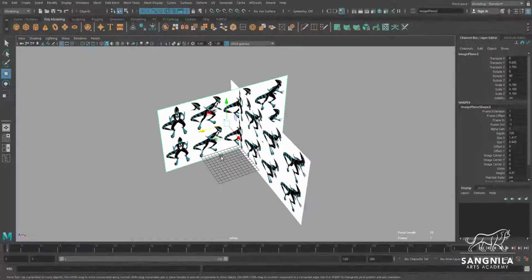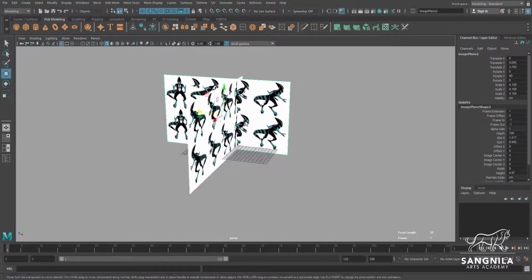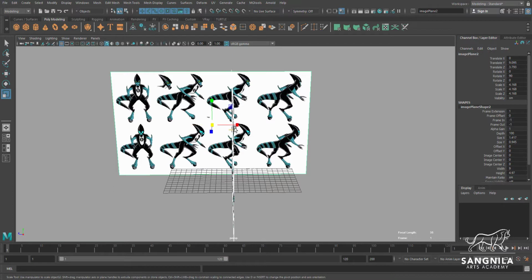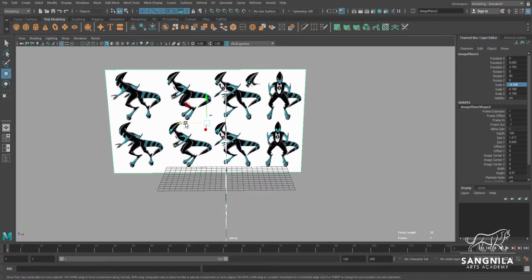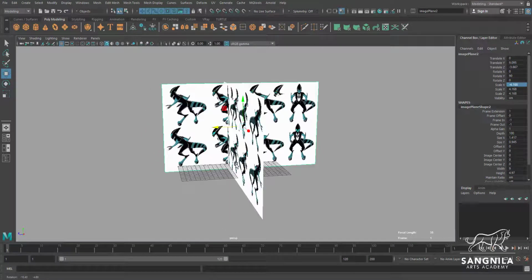Once you look at our concept art, you can see that, oh shoot, it is a little bit reversed, because the character is facing towards the negative Z, which is wrong. So what I'm going to do is scale this the other way around. You can see here the Scale X. I can put a minus on the Scale X, and it will automatically flip itself to face towards the Z axis. Then I can move this back and make sure they're standing in the middle of the grid like this.